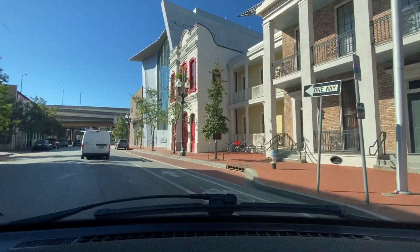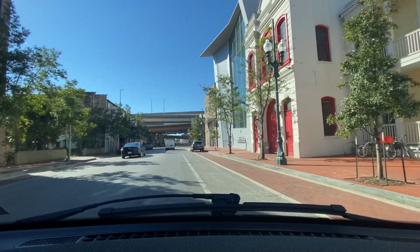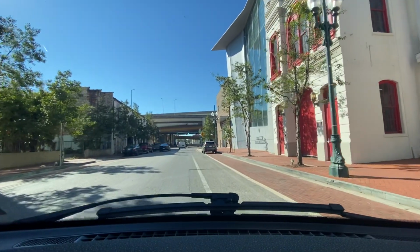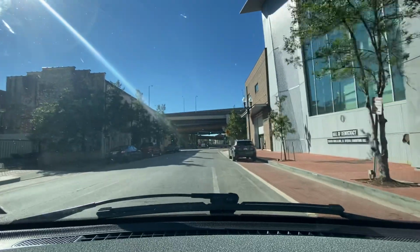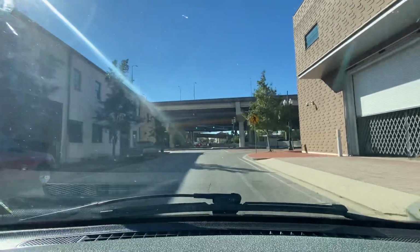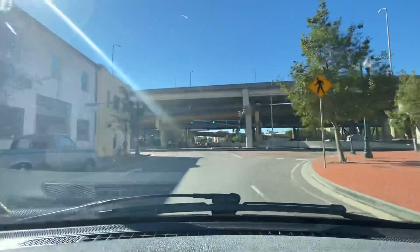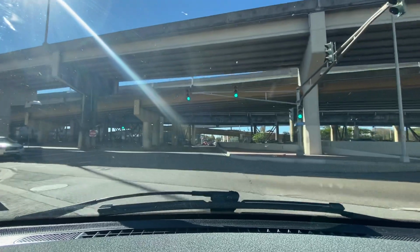And you got this interesting little vinyl-sided building right here, smushed in between. You see this building on my right-hand side? It has like a canary yellow vinyl siding. It looks like a regular building just left in the middle of the city. Those are the people that didn't want to move. By all means, they were not going to move, and they allowed the city to build around them.